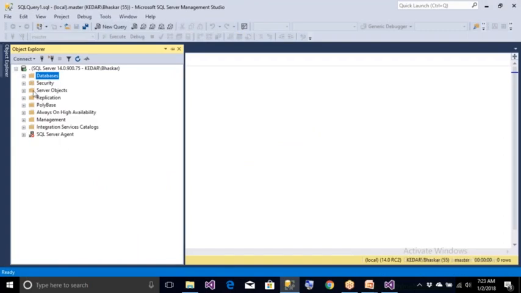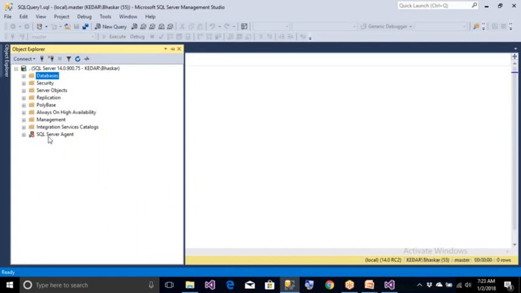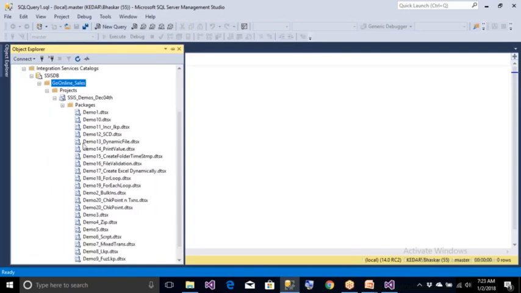That is when you go to the integration services catalogs. So we are able to deploy the packages over there. So the packages can be here, or in the D drive or C drive, whatever you want to have.